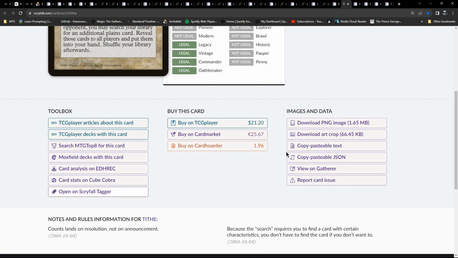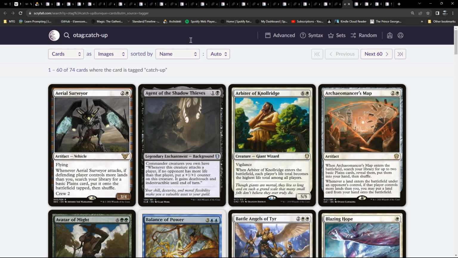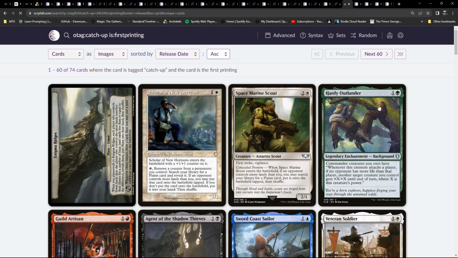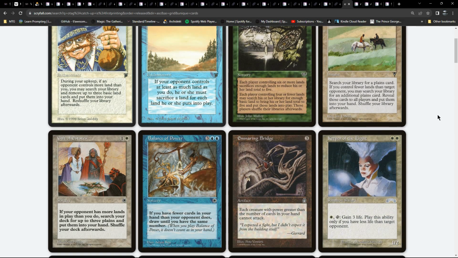Tithe, I know we've looked at that before. So yeah, this idea of catching up. Yeah, there's a number of cards in Magic that let you catch up in some way. There you go. Land Tax, probably a lot of people are aware of that. There's a couple of ways you can do it. One is to have a boost of something, the other is to cut something.